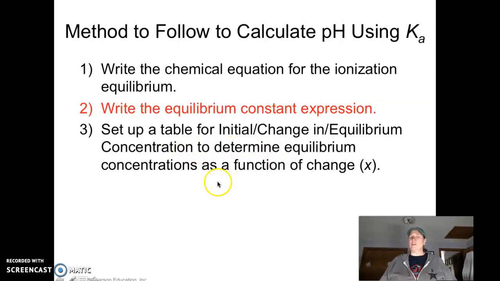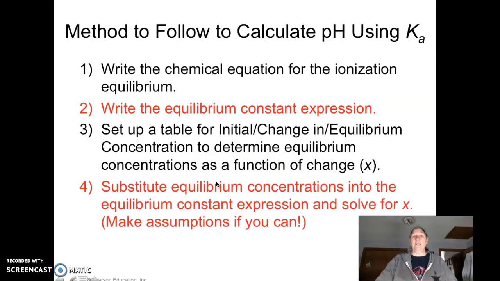So concentration is determined from equilibrium, just like we did before. Then you substitute in, and again, I know it's weird with the X, because when you get your change in concentration for your reactant, it's going to be whatever the concentration minus X. But X is a really small number. It's going to be like 0.000004, whatever. So you make the assumption that you're just going to use whatever the concentration is. And again, it's easier to solve. Otherwise, you have to set up quadratic equations and do all this other stuff. And it's such a tiny number that it doesn't really affect it that much. So that's the way we'll do it. And that's the way I had to do the problem before.